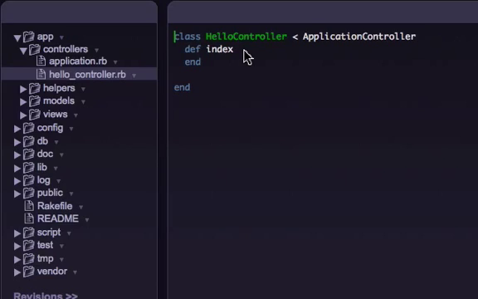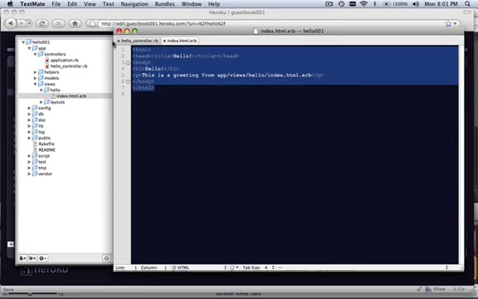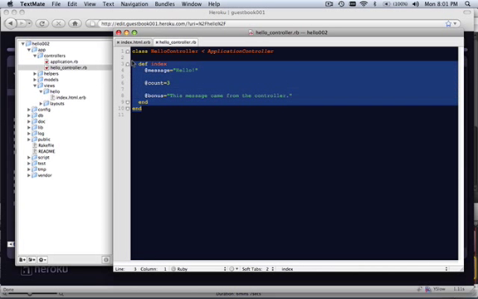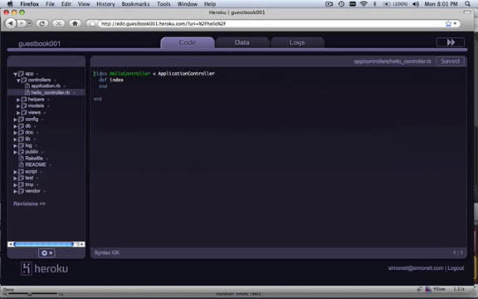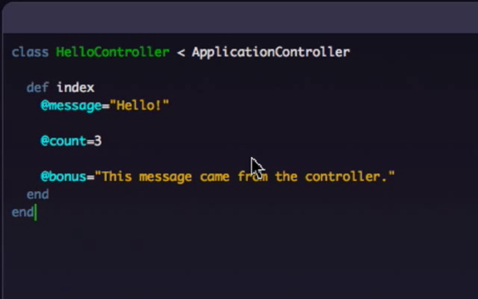And in this case, we're just going to add some fairly basic variable assignments. This is the code from example 2.4 of Learning Rails. And we'll take a look at it here. It's just a class that contains one method called index. Like HTML, index.html is the default, and in Rails, index is the default. And it defines three variables. They're all instance variables. They'll be accessible to the view when we get there. There's @message, @count, and @bonus. They have simple values. For right now, we're just going to basically display the strings.